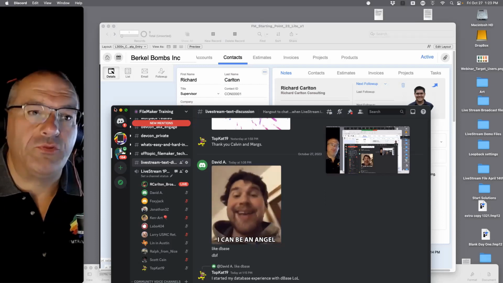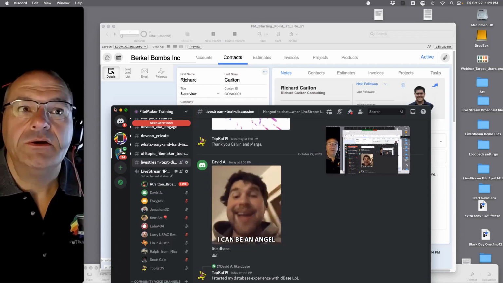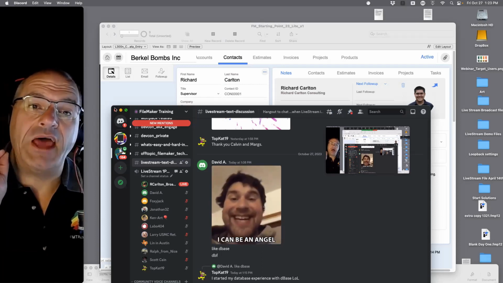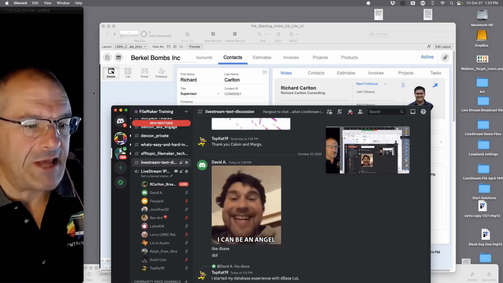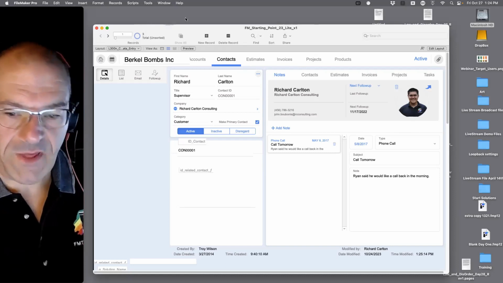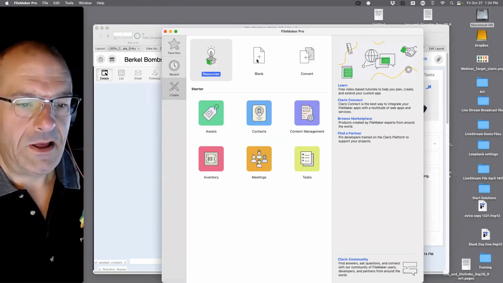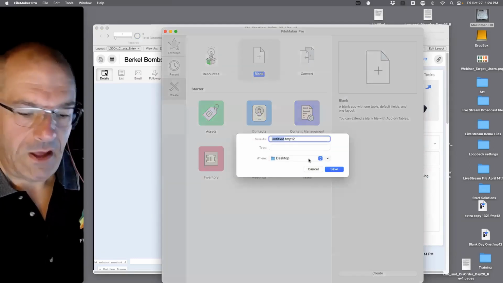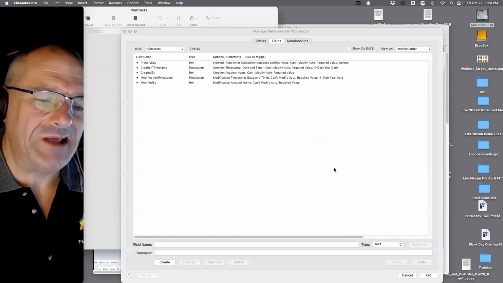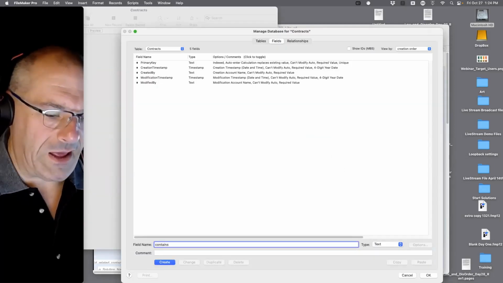However, if you had 3 or 4 different groups and they all had their own solution, all those solutions could be on the same server, or you could put them on different servers, but they could still externally reference one file. So let's just say, for fun, that we're over here. I'm going to say File, create a new file. I could call it a blank file. I could call it contracts. And let's just say that we're going to save the documents internally. I don't think that's the greatest idea on the planet, but you could.